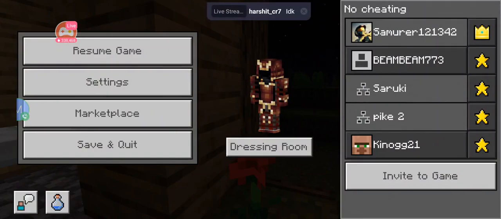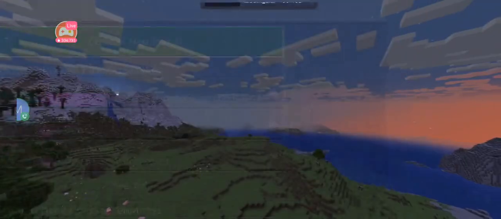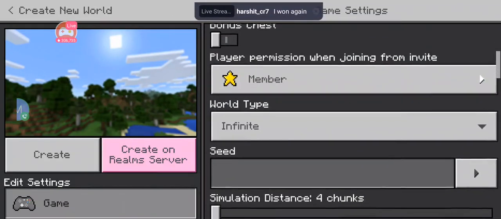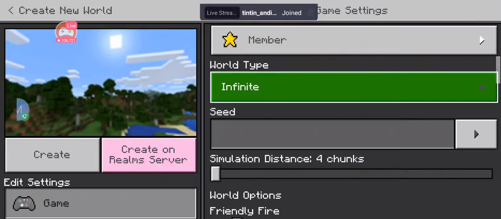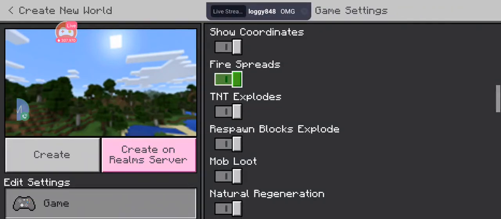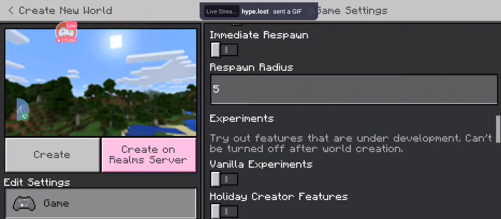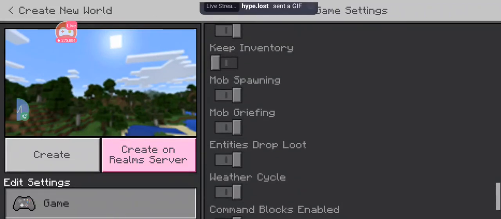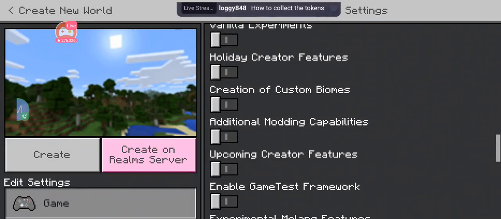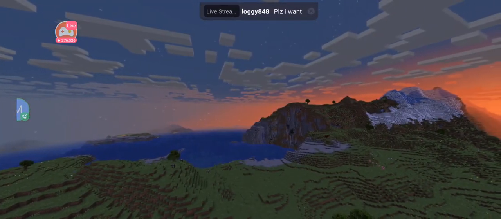Okay. You know what I'm gonna do is save and quit. I'm gonna go ahead and create a new world. We're gonna try hard in this case. Gonna do infinite, six chunks, no friendly fire, show coordinates, immediate respawn, and no cheats. Okay, I think we're gonna do that.